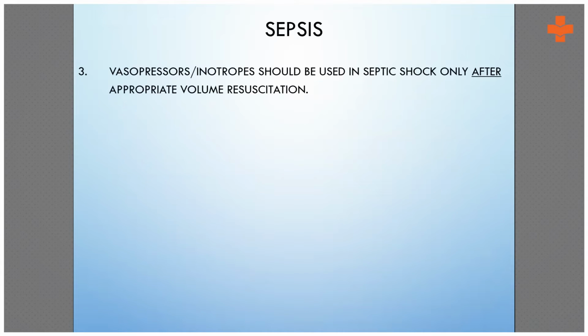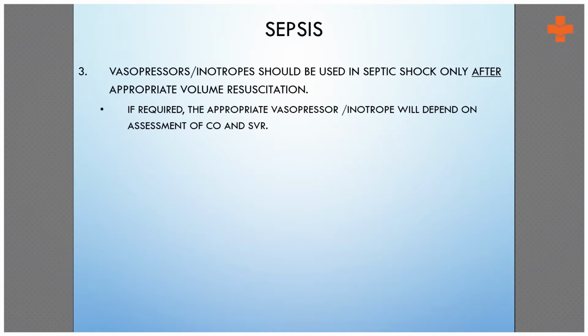Vasopressors and inotropes in cases of septic shock, you can use. Now, remember one thing before we go ahead with this slide. The most important thing in sepsis is a blood culture. You have to understand, when we go ahead with the CBC, CRP, or blood culture, and then the CSF culture, please do not jump onto the antibiotics just like that.